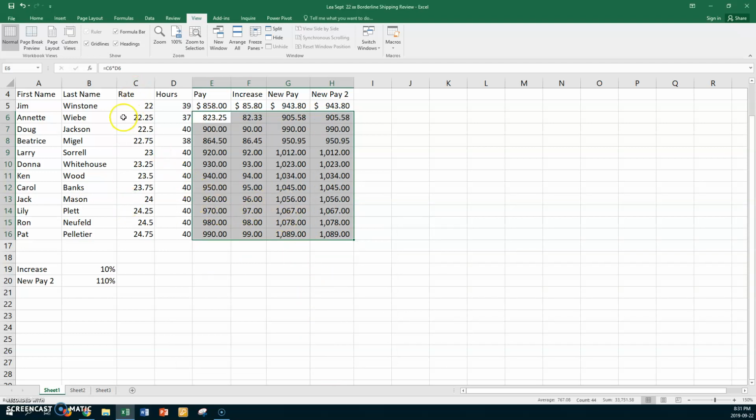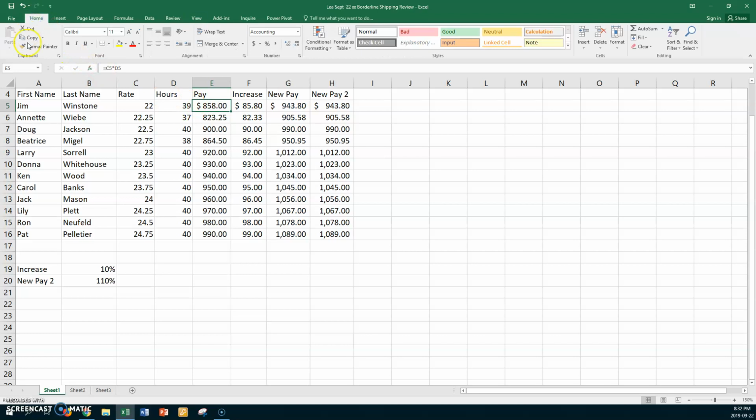Now you forgot to do the rate column. All right, here I'll click in the first cell where I want a dollar sign. I'll go to my Home tab, my Format Painter, and I'll click. And there's my $22 with a dollar sign. Then I'll go to E6, and I could have gone to any one of these cells. And this time I'm going to double click on my paintbrush so that I can paint all the way down. And there's my 2 decimal places, no dollar sign in accounting format. And that's exactly what you wanted. All right, go Control S.